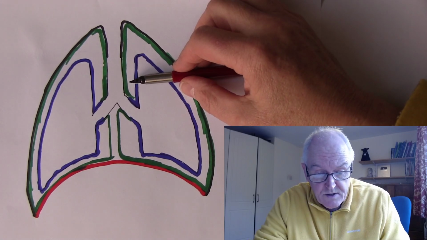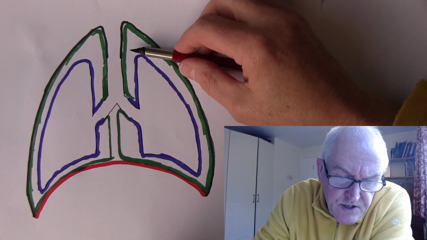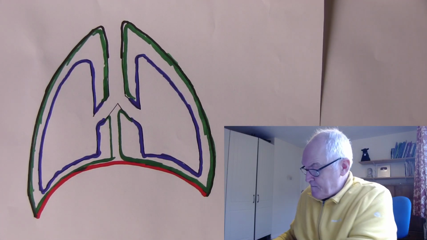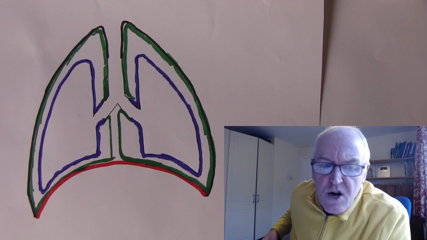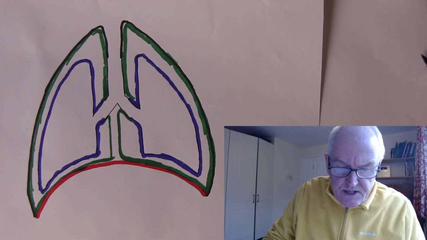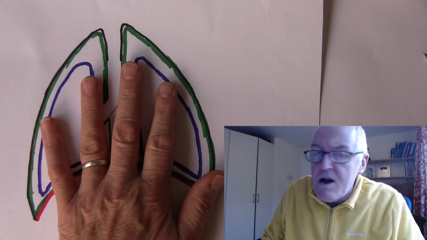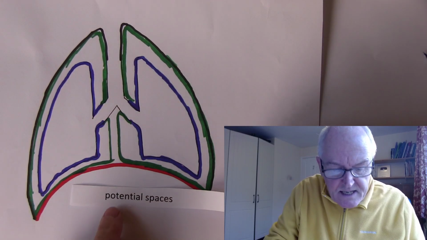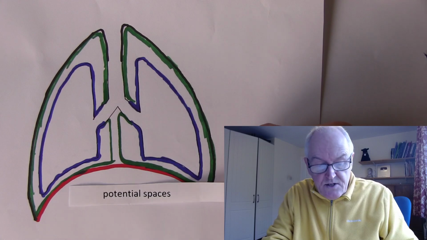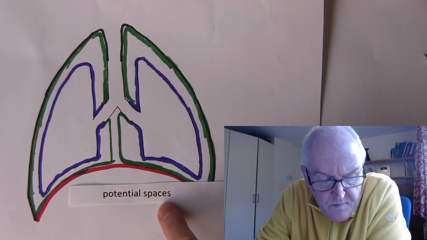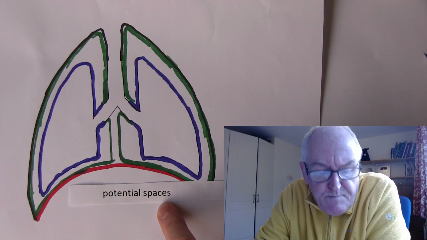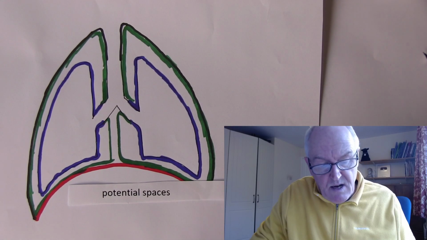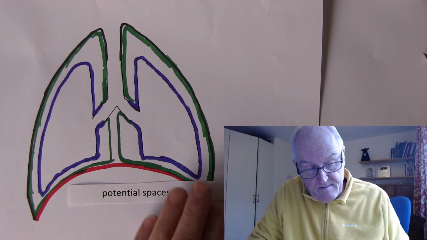This is immensely important. Now I've actually drawn a space here between the two membranes, the pleural space. But actually there's no real space here at all. This is just me drawing a very anatomically inaccurate diagram. Because actually the space between the two is a potential space. So in the body we get quite a lot of potential spaces. Now what do we mean by this term potential space?